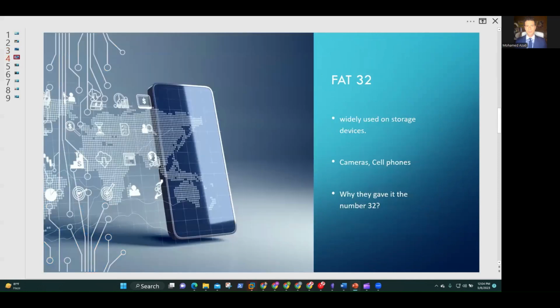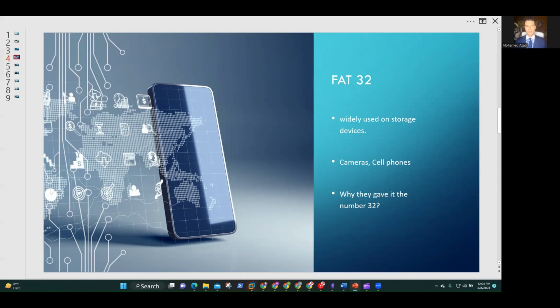Let's start with FAT32, and it is widely used on storage devices such as USB flash memory, memory cards, along with a lot of external hard disks, and some people call it hard disk drive.